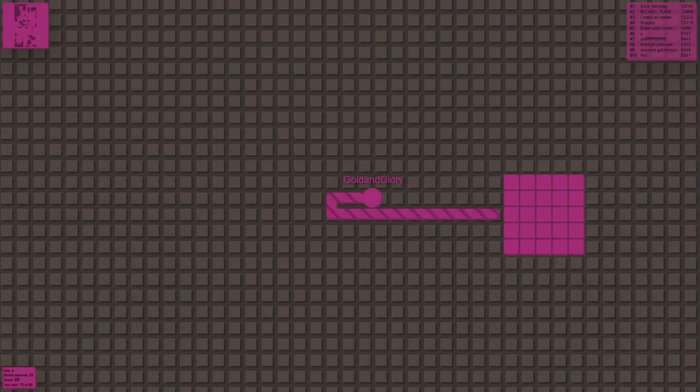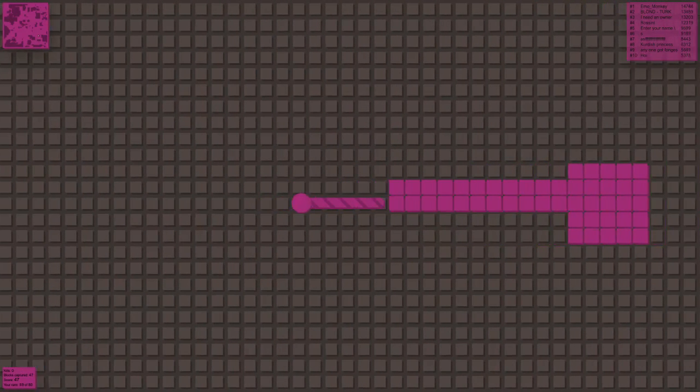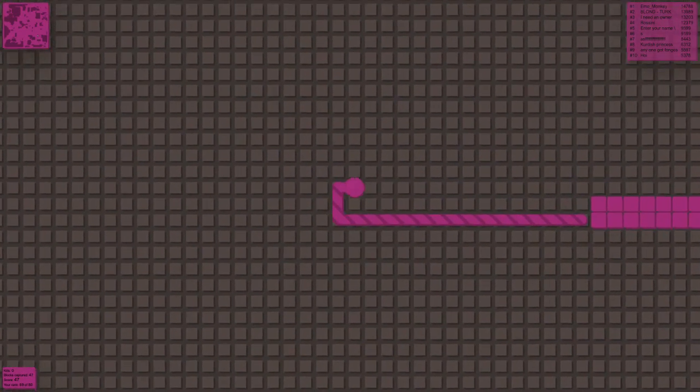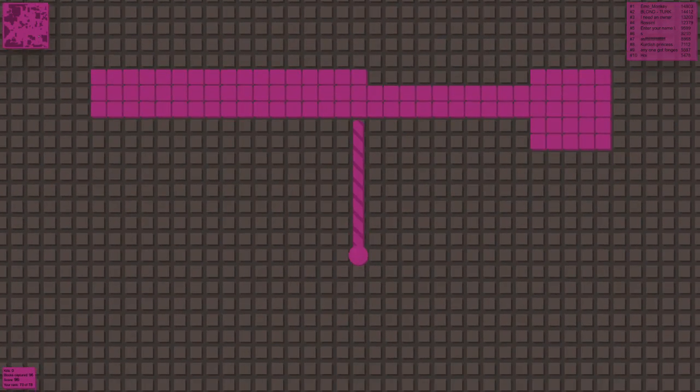And today we are pink, probably my least favourite colour. And we are going to be trying a kind of cool tactic that's very useful. It allows you to gain a lot of mass, and I mean a lot of mass very quickly.